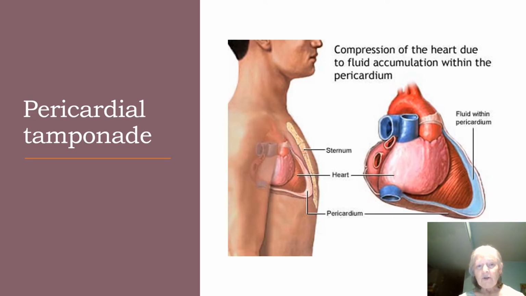So this just shows you a little bit about pericardial tamponade, and you can see with this one, we have a little fluid in the pericardium. It keeps the heart from rubbing against the pericardium. Once you get too much fluid in there, though, the heart's not going to be able to pump, and that's why you're going to have that problem with getting the blood into it and the blood out at that particular point.